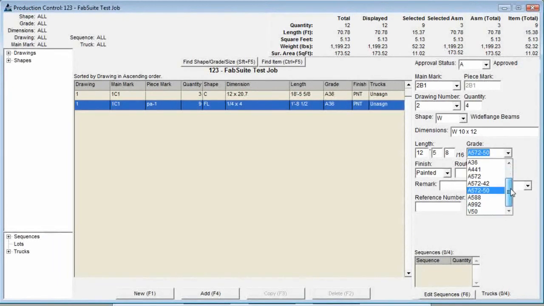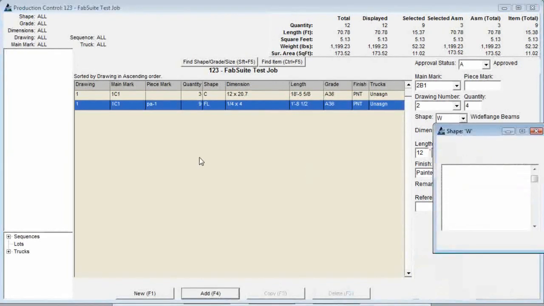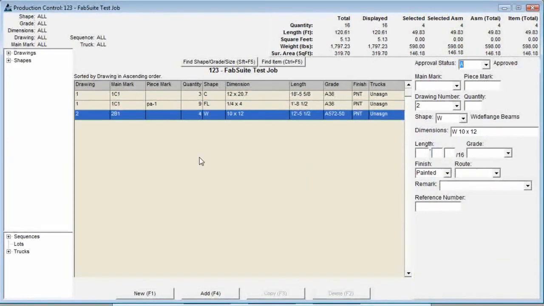Notice that all the grades associated with this shape appear in the grade drop-down list. We'll hit the F4 key, and this entry is now added to the display area.